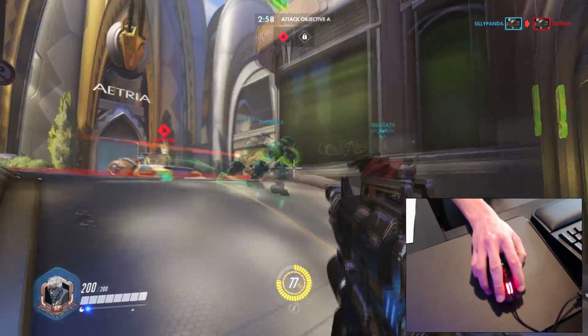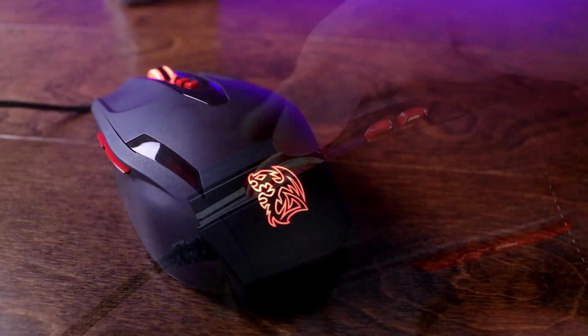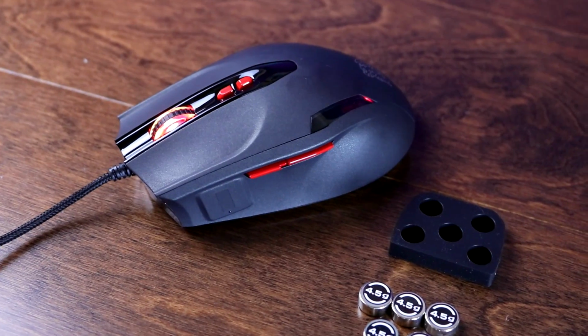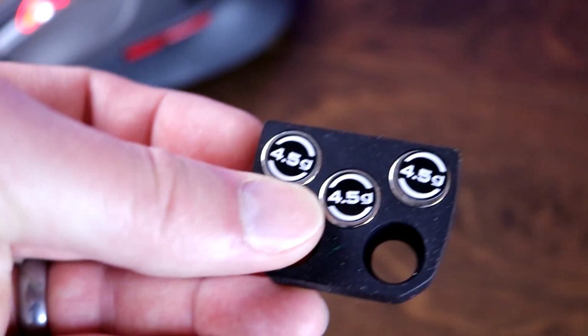Overall, the Black FP from Thermaltake is a pretty solid mouse. It's not without its faults though. The scroll wheel could have a bit more grip, and the absence of RGB illumination in today's RGB crazy world could be a bit of a letdown for some users. But performance-wise, it gives you exactly what you would expect from a gaming mouse. A comfortable feel, nice responsive buttons, and once you get the weights tuned in, a nice balanced feel.